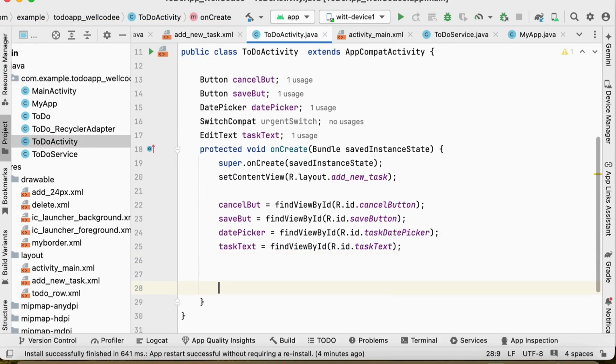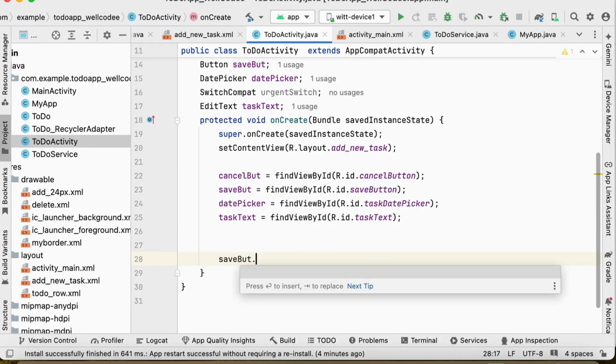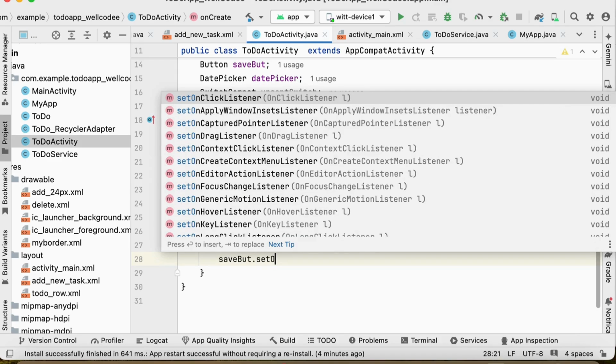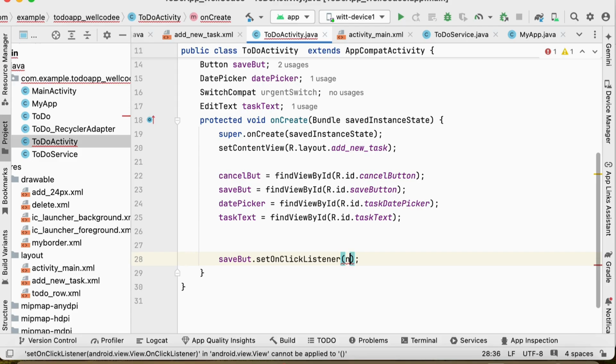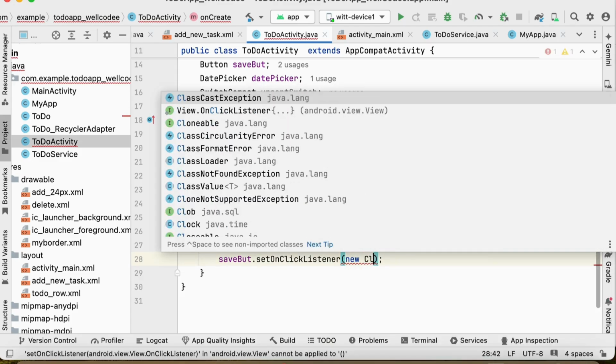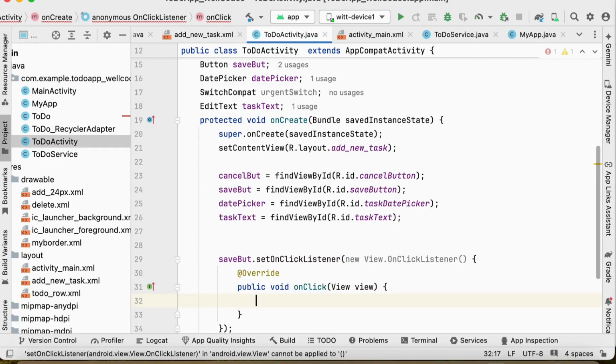After that, I will start adding actions. So save button dot setOnClickListener, and I have to create a new click listener, view click listener, and here we go.